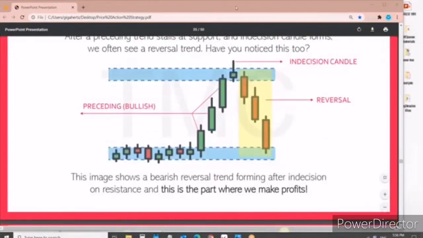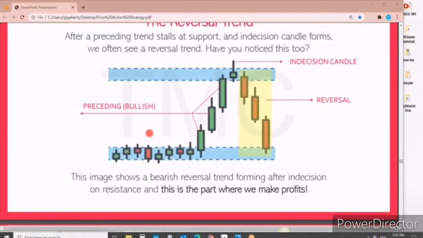So, ulitin ko, explain ko. Gusto ko lang ulitin. This is a preceding bullish. I just want to make sure na nakuha nyo siya. Tatlo yan kasi. This is a preceding bullish and then papasok sa indecision, but it should be doon sa may support or doon sa may resistance siya. Hindi pwedeng nasa baba o hindi rin pwedeng nasa taas na siya. And then after that, doon papasok yung tinatawag natin reversal. So we will wait for the reversal.